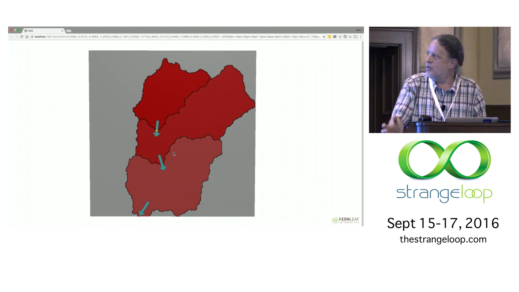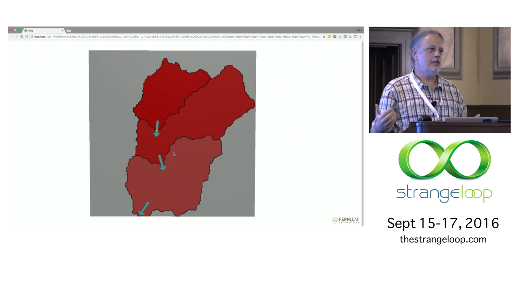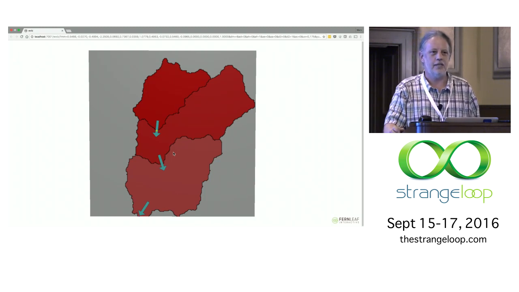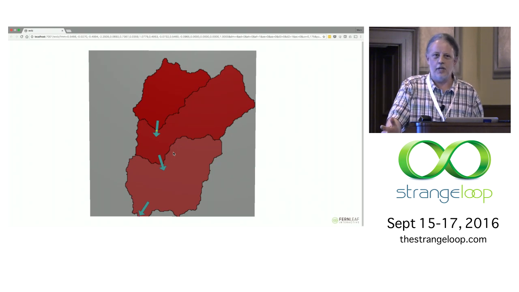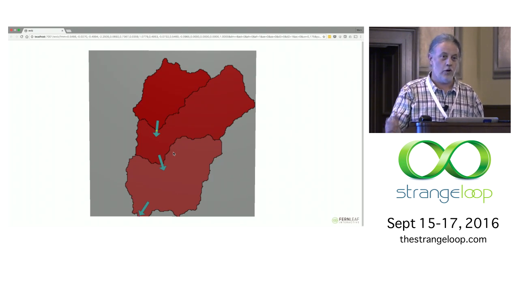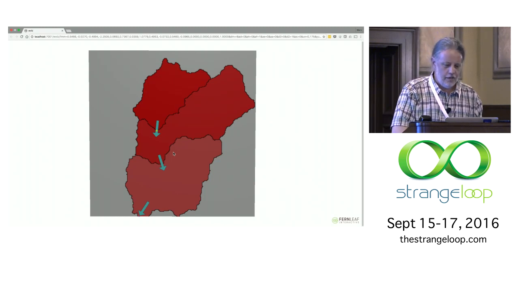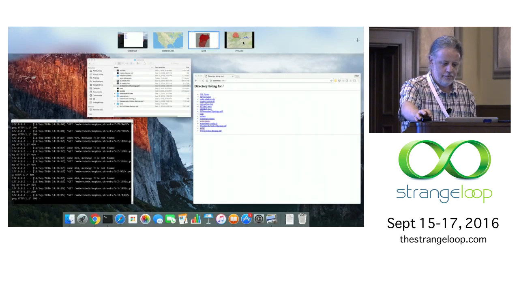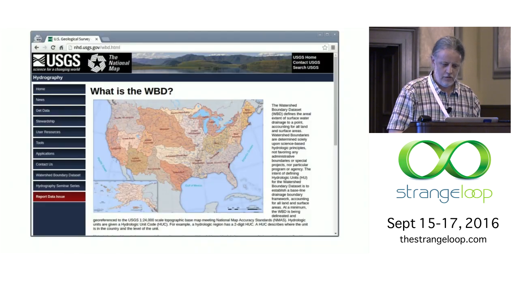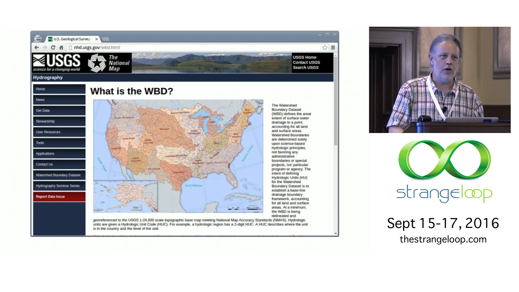Now in practice, I don't think they do it by defining DAGs and doing it completely computationally like this. I think in practice it's a complicated process of surveying and understanding river flow and taking into account in some cases flow of water under the ground and so on. But conceptually, this is what's going on. And so you can download a data set from the US Geological Survey called the Watershed Boundary Dataset that contains the borders of these polygons and the flow relationships between them.